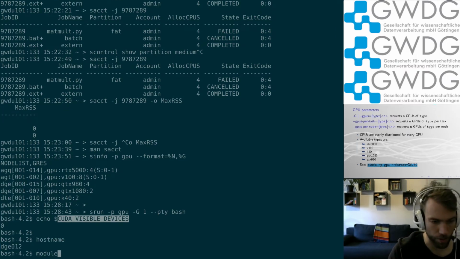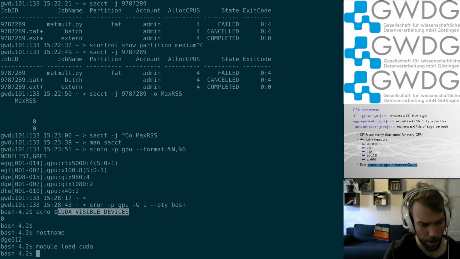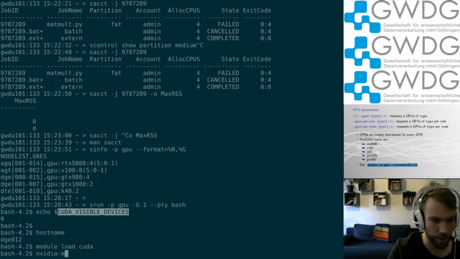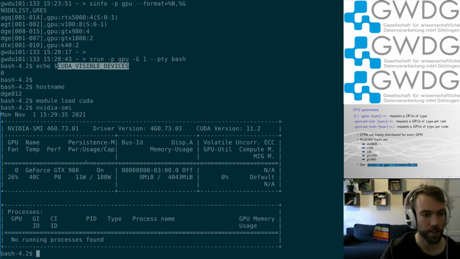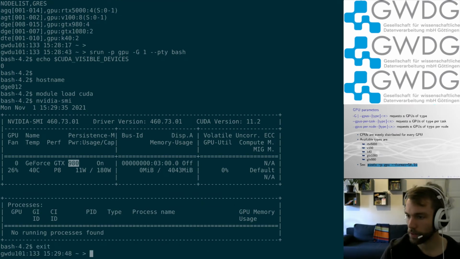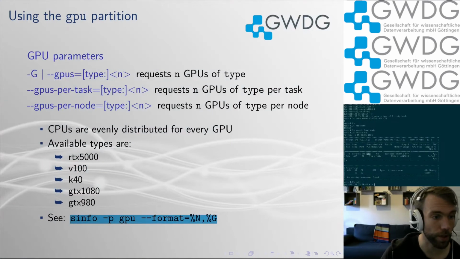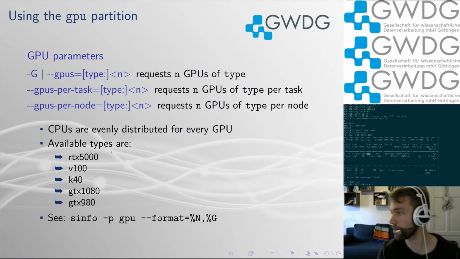And I could now use module load CUDA, and use nvidia-smi, for example, to see, okay, I'm on a node GGE 012 and have a GTX 980, just as an example. Okay, that's essentially all I do for GPU. If you have more questions, ask them in the chat.